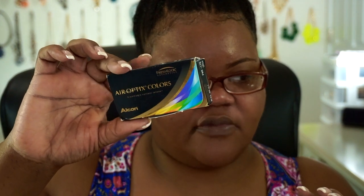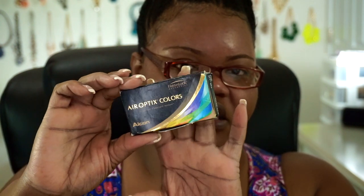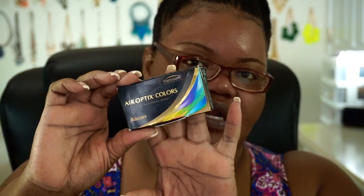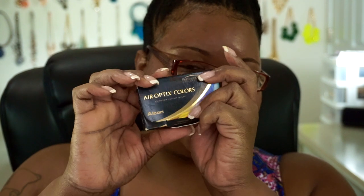Typically with my contacts I always use the Fresh Look Aesthetics — this is the Air Optic colors. My prescription is a negative 1.75. All contacts you can get with no prescription is just 0.00. I always love the color gray from my Fresh Look Air Optic. So this is my base point that I judge all the contacts on because these are thin, comfortable — I can sleep in them. Every 30 days I switch out my pair of contacts. They come with six different pairs in the box, but they don't give you anything extra, so I'm happy that these companies online give you extra stuff.